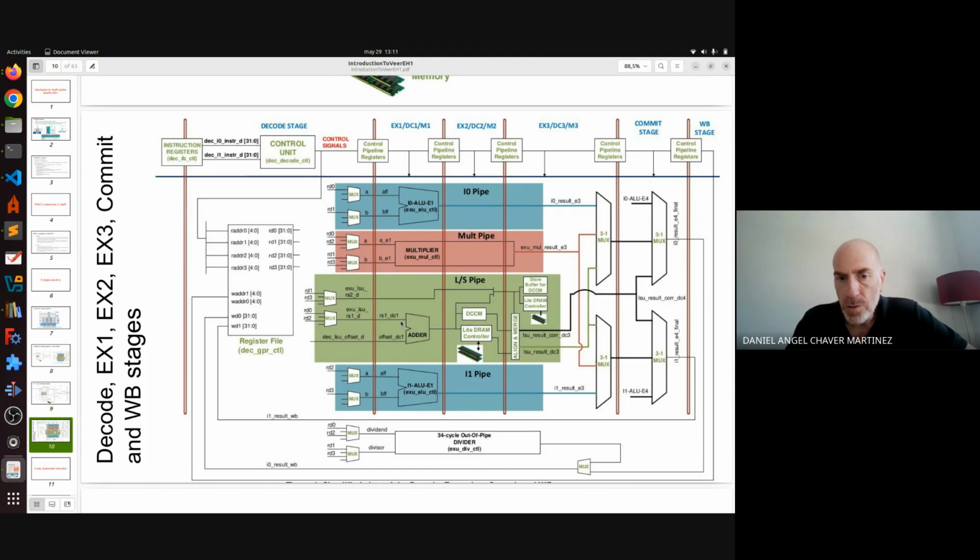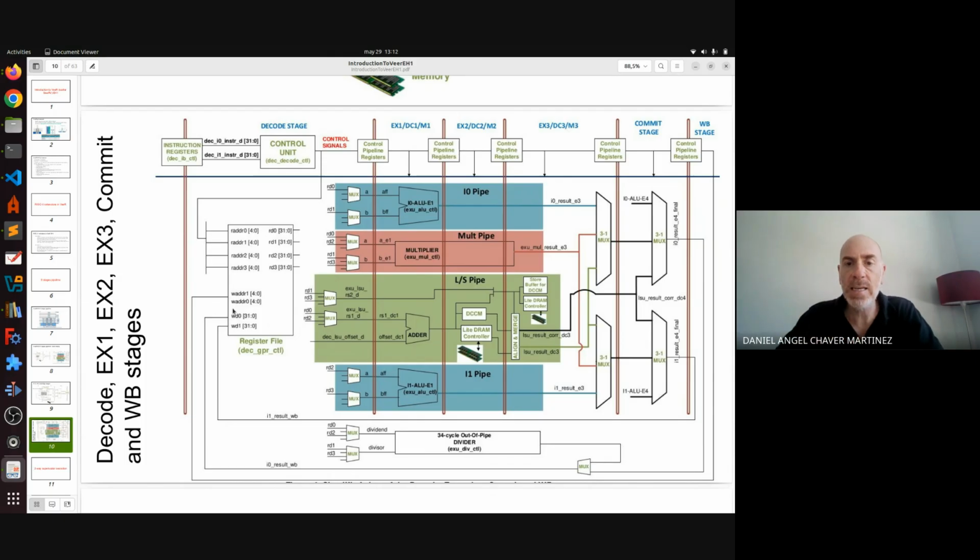Probably you don't need to review what a data hazard is. So in case of a data hazard, we may need to stall or we may use forwarding paths. Okay, so different forwarding paths are provided in the processor. So the decode stage will determine if a forwarding path can be used, and in that case it will use it, or if it has to make an instruction stall until the result is available.